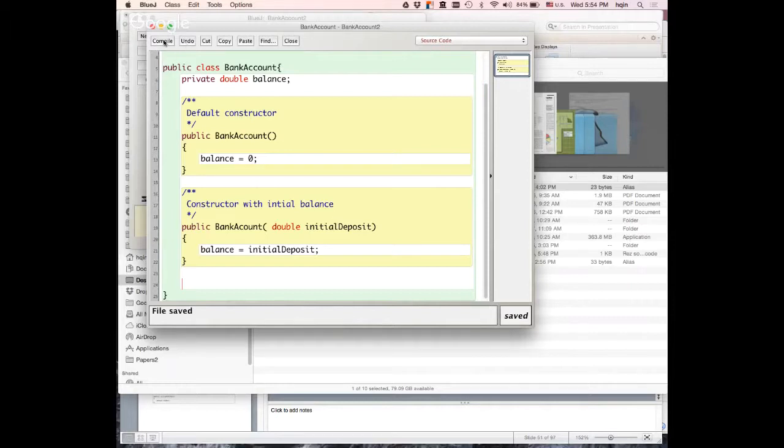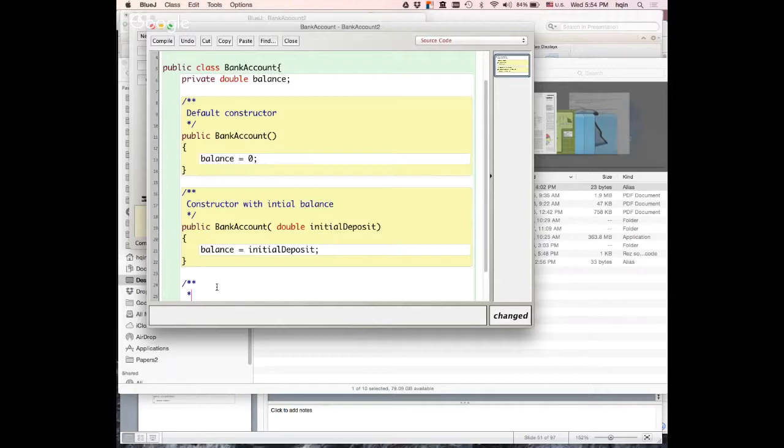Let's just compile, see whether I have a syntax error or not. Public bank, I have a typo here, ACC. Okay, now I correct that typo. Okay, and then I'm going to implement the methods.